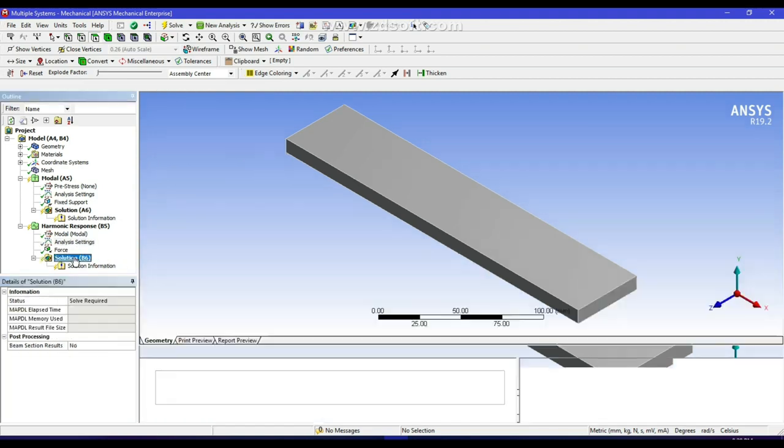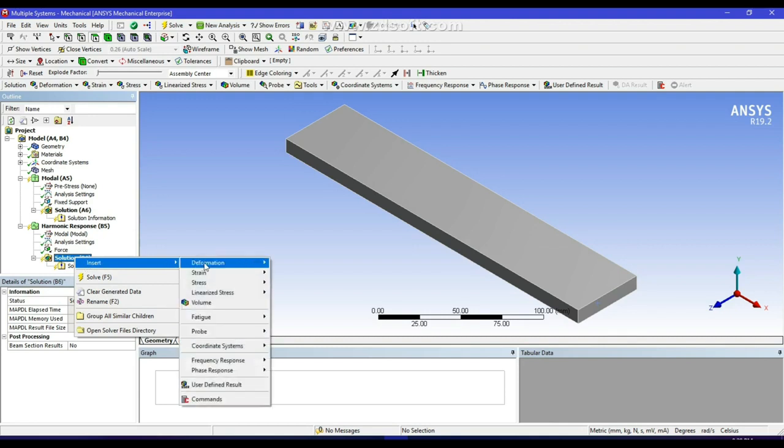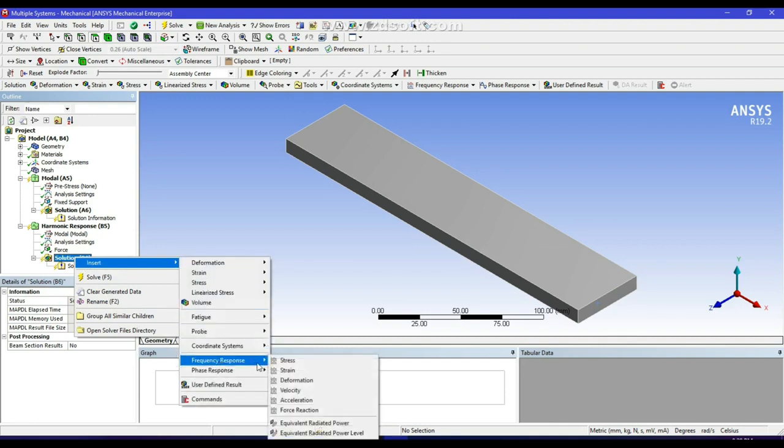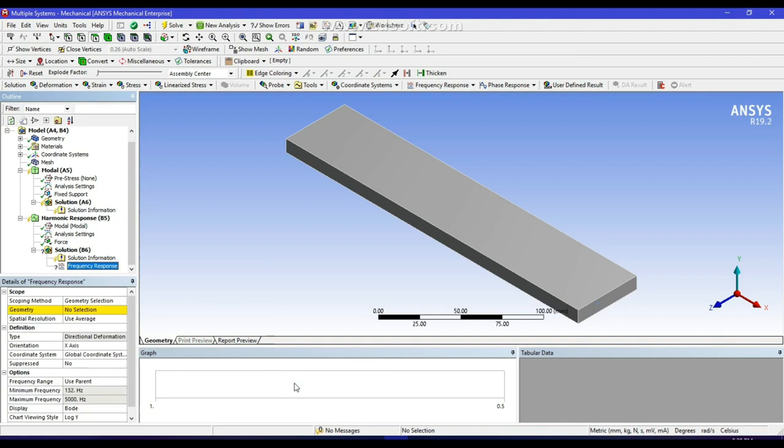From the solution, under frequency response, if you want to see the deformation, we can click here. So the geometry will be the face normal to the y or z axis. In this analysis, we get the deformation along the frequency response, the displacement along the z direction. If you solve this, we will get the result.